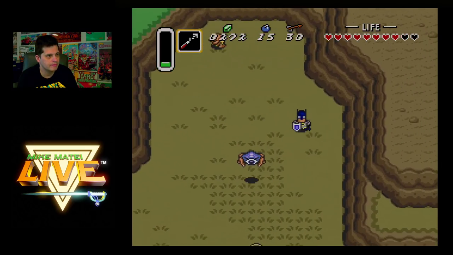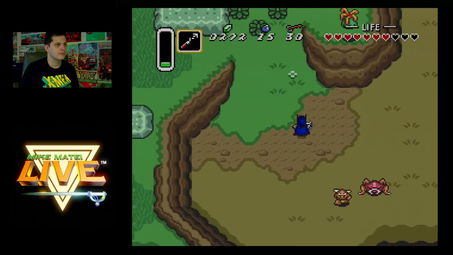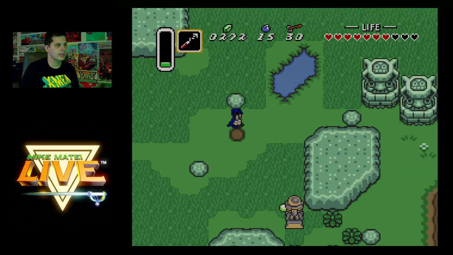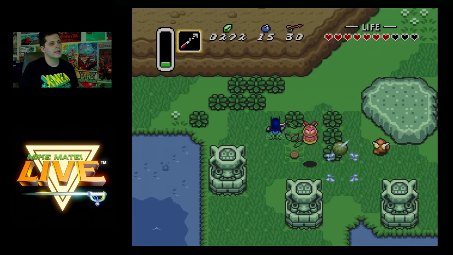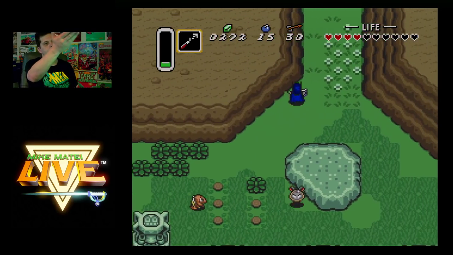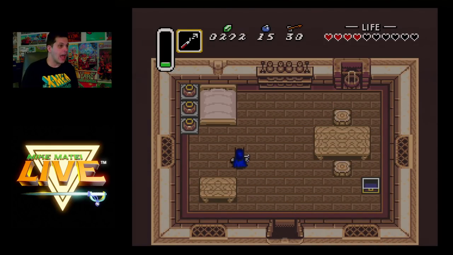Fuck. That's not good. I need to, hold up. I have to get there with full life. Fuck you. I'm gonna have to have life, so hang on. Fucking fuck. Look at how much life I lost on the way. Look at how much of the life is lost. 6 hearts. I'm gonna go in and out of the house twice.